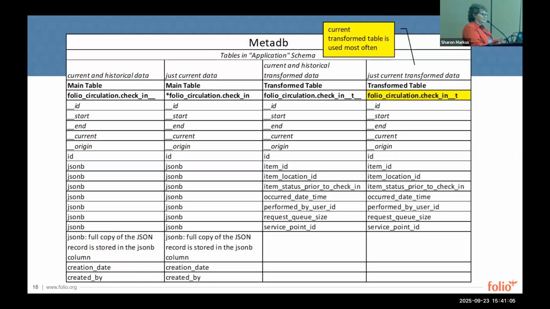Right. Okay, so the question is what is in the transform table came from the JSON table. It came from the JSON, yes. Why do we have the JSON? Because not everything's been transformed. So we have the raw JSON available in a table as well, so that if there's that one missing data element that hasn't been transformed, you can still use a JSON extract path statement to pull it into your query. And I'll show you that in a minute.